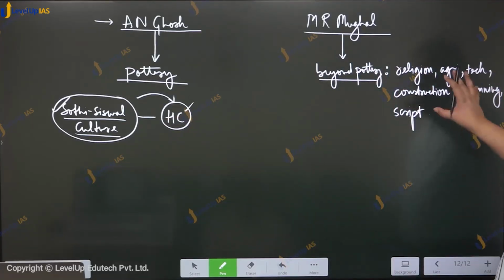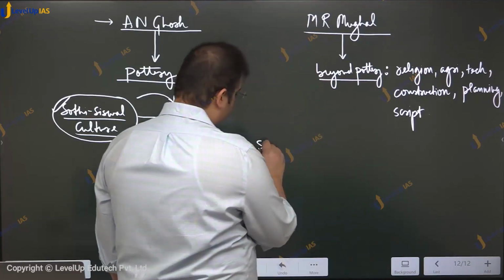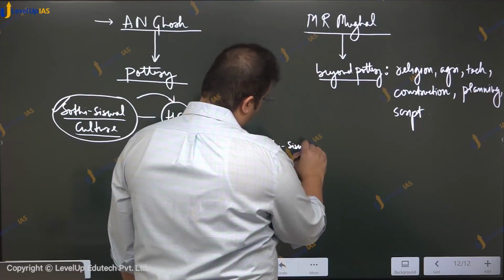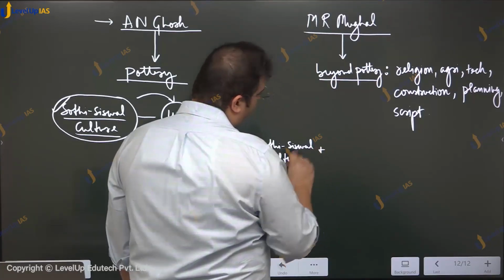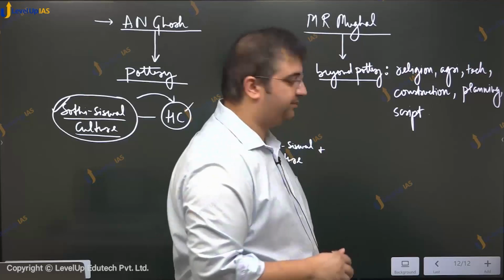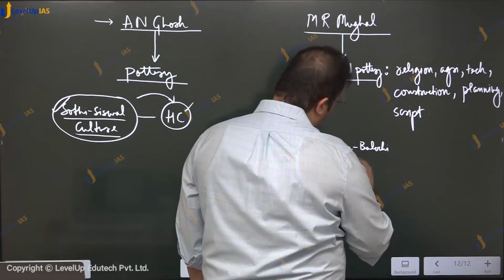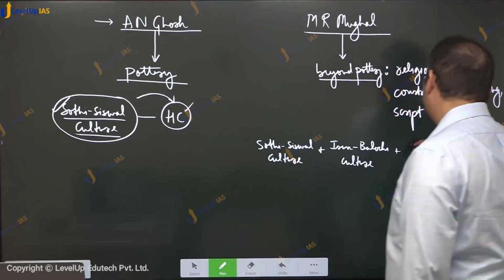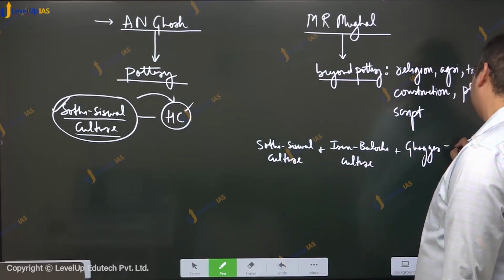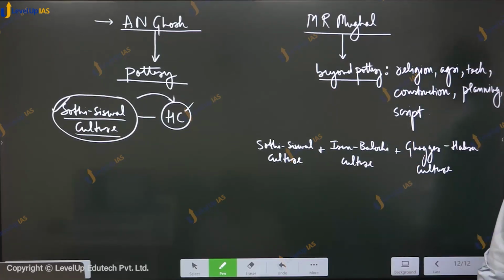He has said that the Harappan civilization was the work not only of the descendants of the Sothi Siswal culture, but also of the people of other Chalcolithic and Neolithic communities which existed in this region just before the emergence of the Harappan civilization. Cultures such as the Iran-Balochi culture, or the Ghaggar-Akra culture, etc. Okay, you can write down other cultures here as well. Is this much clear?